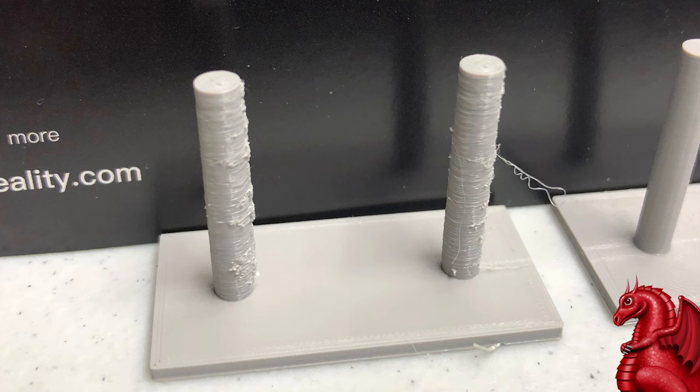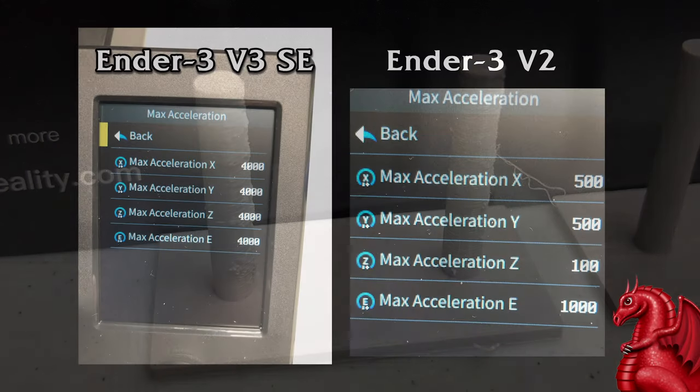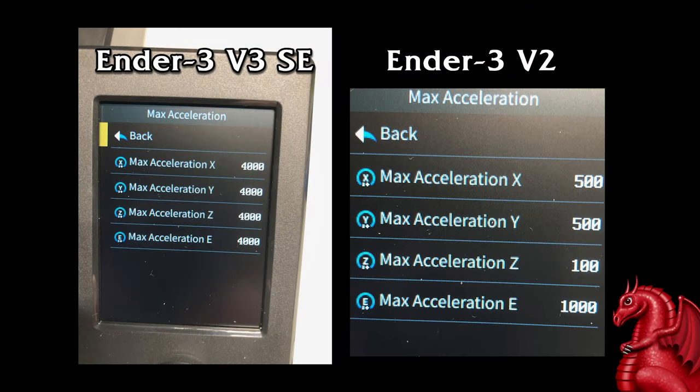I played around with this for two days and could not get this printer to print any better than this. I tore it completely apart, took the gantry apart, took the hot end, disassembled the extruder, inspected everything. Everything was immaculate — this printer was put together extremely well at the factory, except for a loose print bed which I tightened up when I was building it. There's nothing mechanically wrong with this printer. I was really getting frustrated, almost to the point of just shipping it back. But then it occurred to me to start checking the firmware.